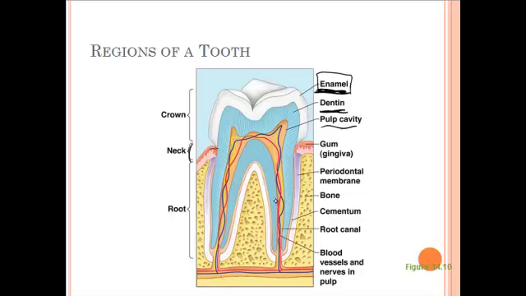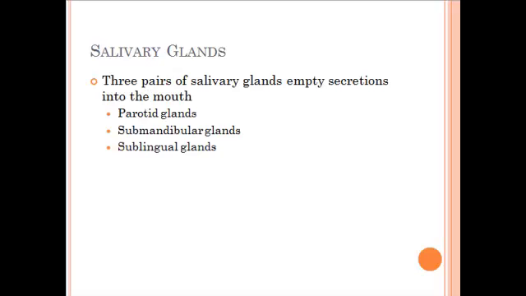The root canal is where the blood vessels and things are coming up into the pulp cavity. And if you've ever had a root canal, basically what they're doing is they're coming in and they're pulling out all this inside the pulp cavity and filling it in, so your tooth isn't really going to be a living tooth anymore. But because it's become infected, you have to go in and do that. And so this is where the nerve endings are as well that cause it to hurt. So that's a little bit about the teeth. Let's now look at the salivary glands.